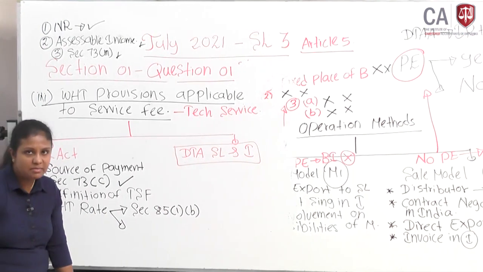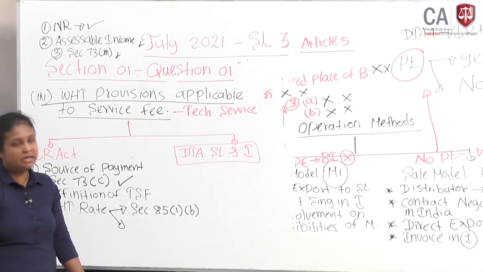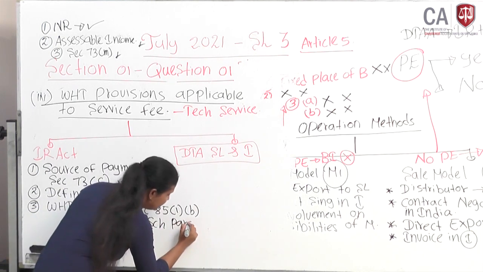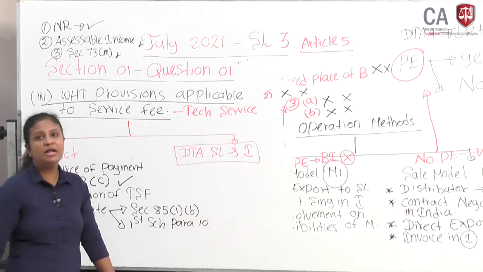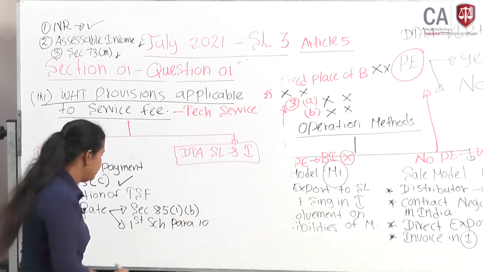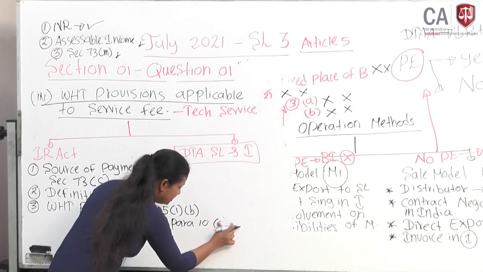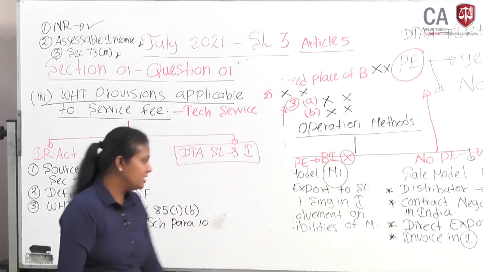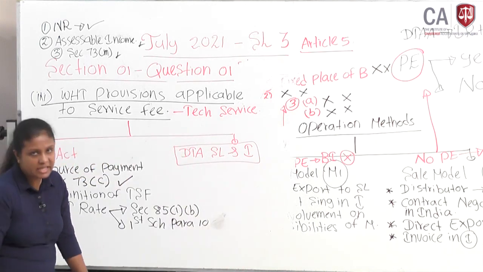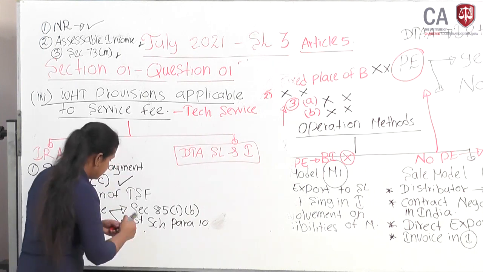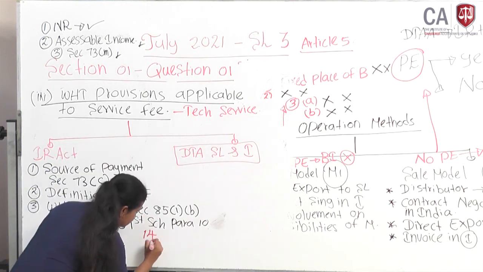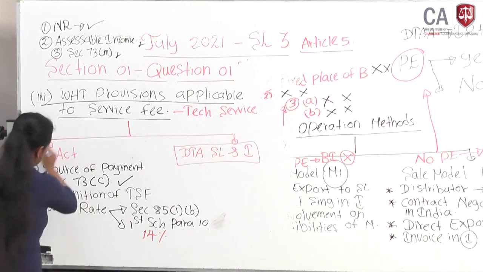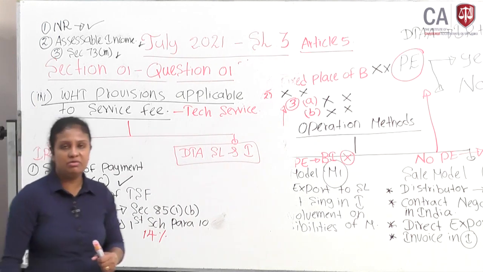Where the tax rate is mentioned, Lamai, is in the first schedule, para 10. It's paragraph A, B, C. The third one, I couldn't remember if it's a 3 or a B, C. Anyway, the third paragraph has very clearly mentioned what the tax rate is, Lamai. Tax rate is 14%. Clear? Now, that's the analysis from the Inland Revenue Act.